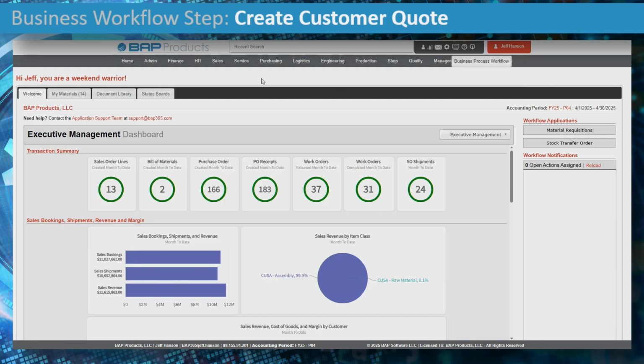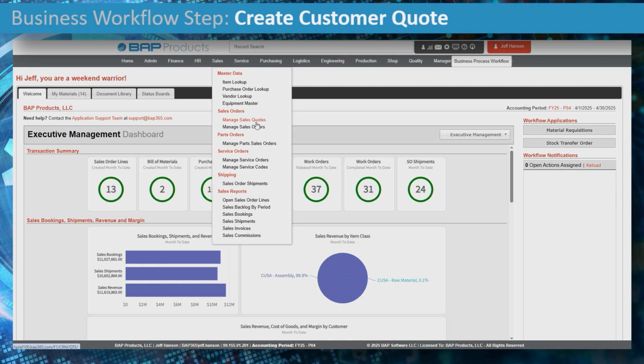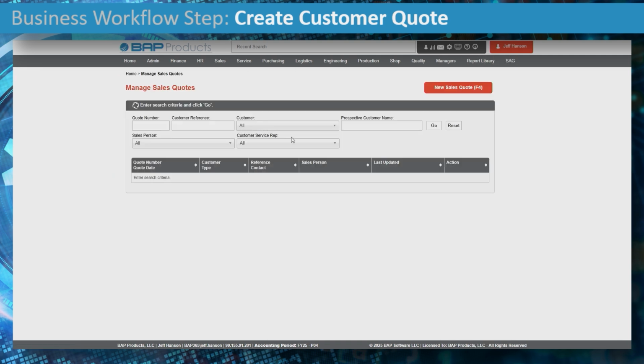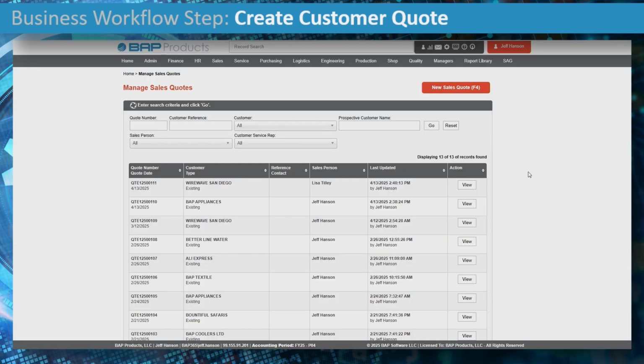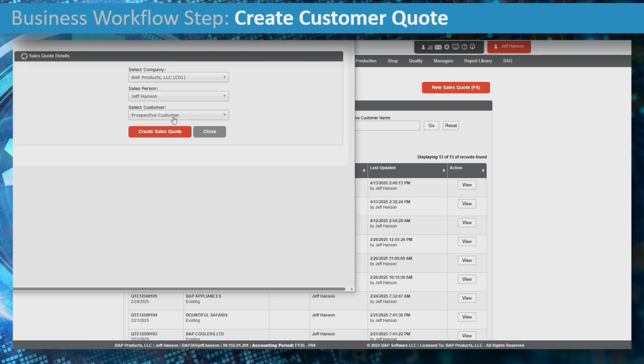So we're going to head over to the sales module and go to manage sales quotes. Now, as mentioned in the introduction, if you reviewed the landing page help file, that just helps you understand moving around in the system. You can use the bottom portion of any landing screen to search existing records, or you can use the buttons on the top of the screen to create new records. So we're going to create a new record in this case.